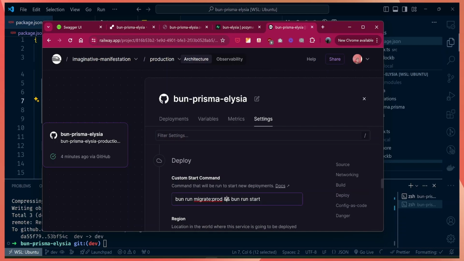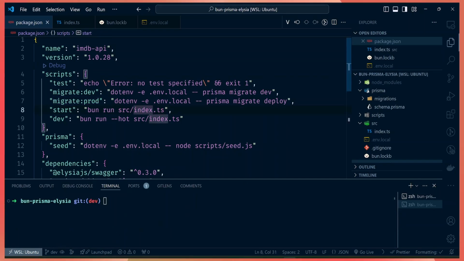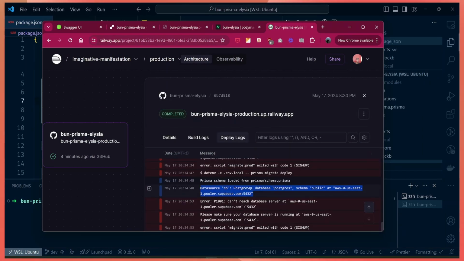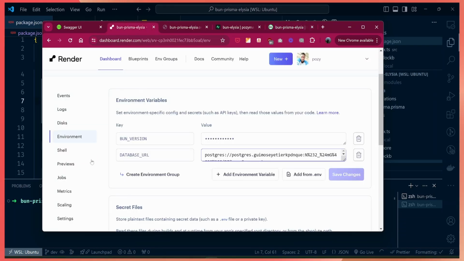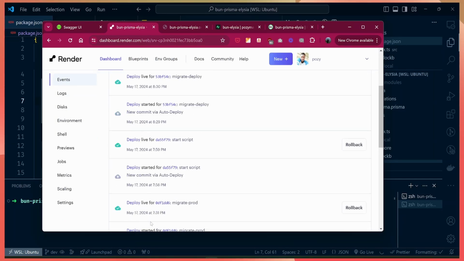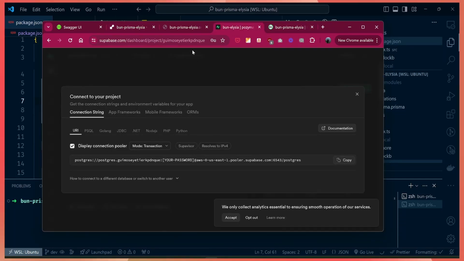So in the deploy function here, let's try generating the client manually. So what I mean is this. Inside our app, we do Prisma migrate deploy, which runs the migration together with generating the client. But you can just generate the client without going through the migrations, because it looks like with our errors in our deployments here, the database connection is not working. I don't know why. And remember that we are using the same configuration we used for our Render app. So if we go to our Render app here and look at the deploys, all of them are deploying successfully. Every change you're making is deploying successfully, but it's not working on Railway here for some reason.